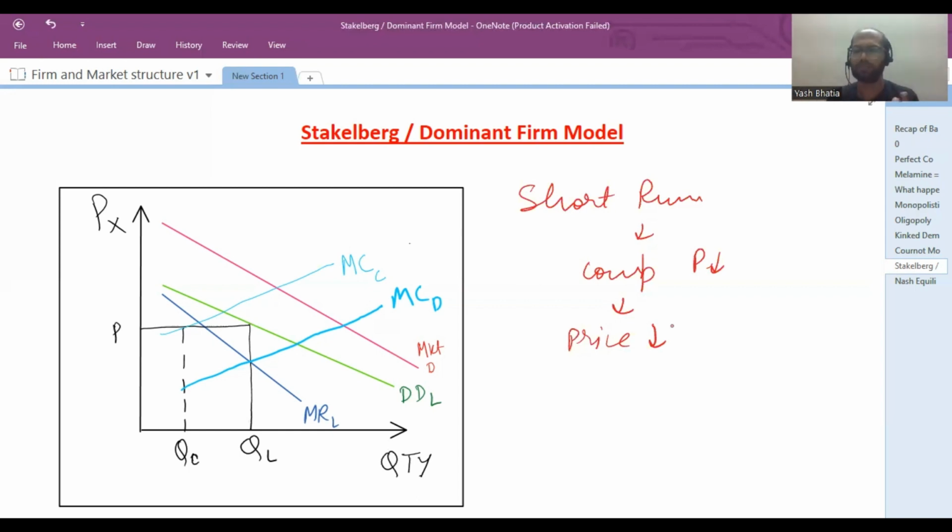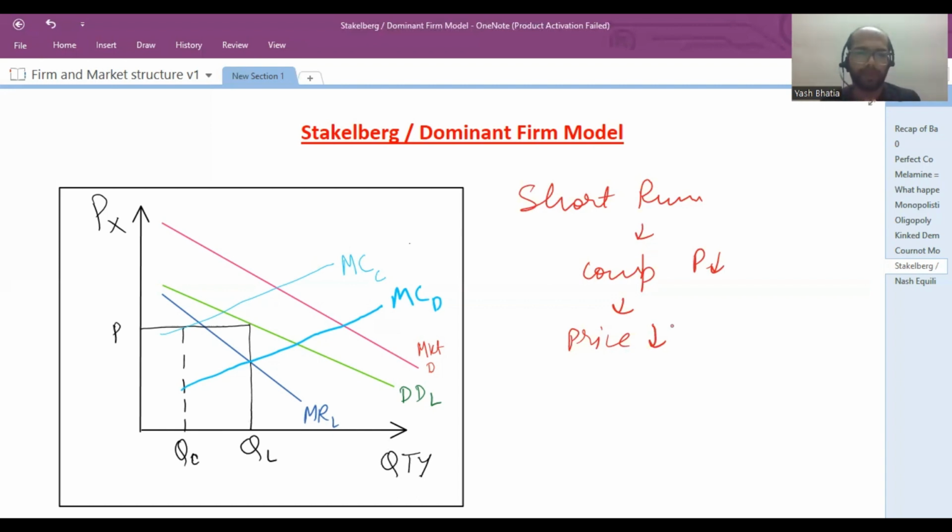So in the long run, what happens if small firms try to compete on the basis of price, they tend to lose market share, because in the long run, the dominant firm will reduce the prices, and it is very difficult for the small firms to survive. So if the competitors try to compete with the dominant firm, they will tend to lose market share in the long run. If they want to compete with the dominant firm, then they have to compete on other factors like innovation or better technology.